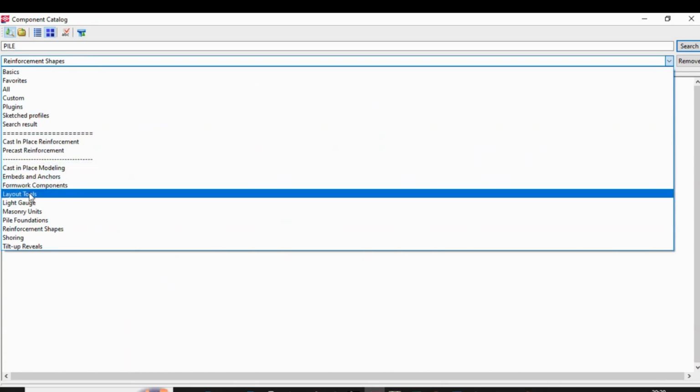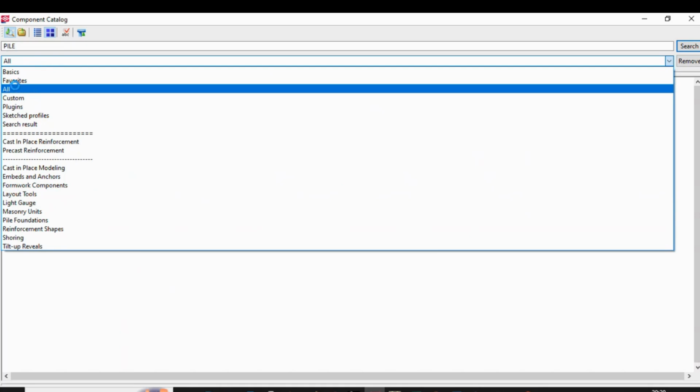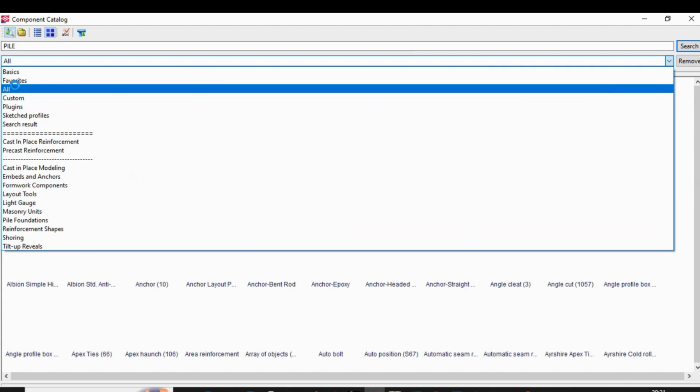Now, when we see for all, right, you can see here that we have to provide the reinforcing at a particular pile.